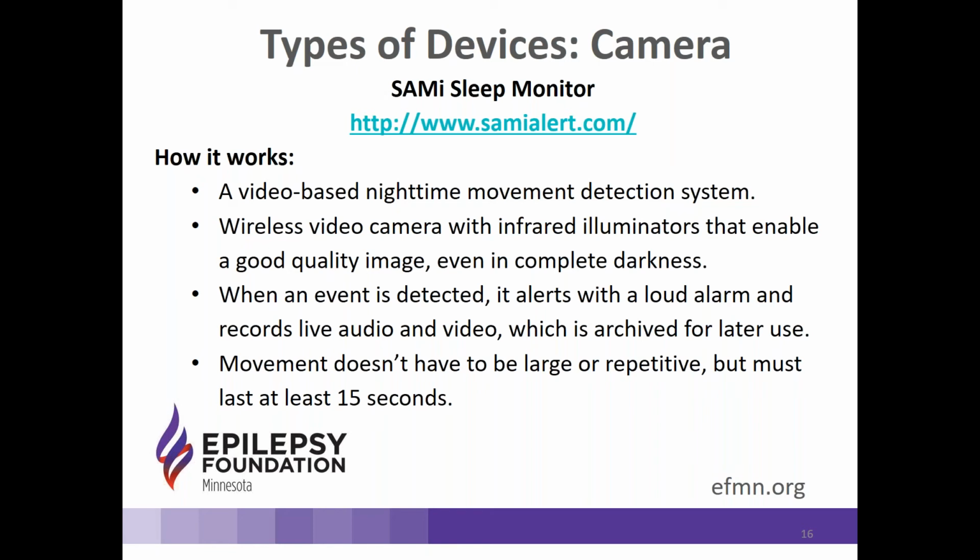It does run its own SAMI application, and that includes a customizable program that searches and analyzes the video. So the video is running, it's always detecting, and then the program searches and analyzes that video information for what they call qualified seizure events, abnormal movement activity that might be a seizure. When that is detected, it alerts with a loud alarm, and then it starts recording live audio and video. And that live audio and video is archived for later use.